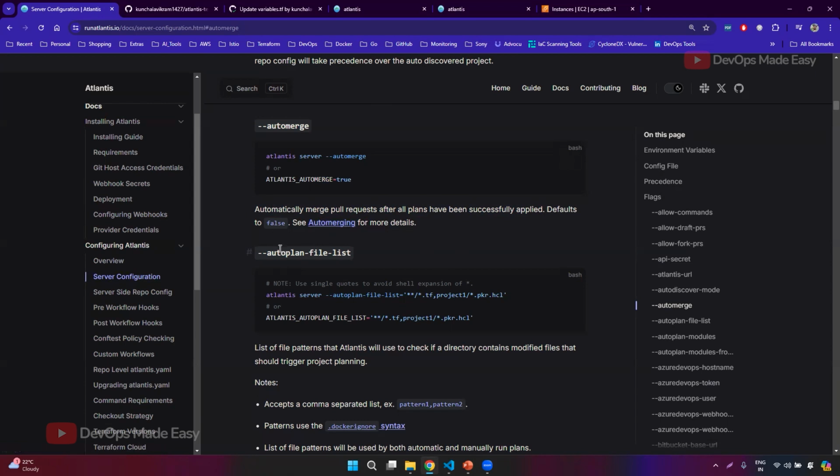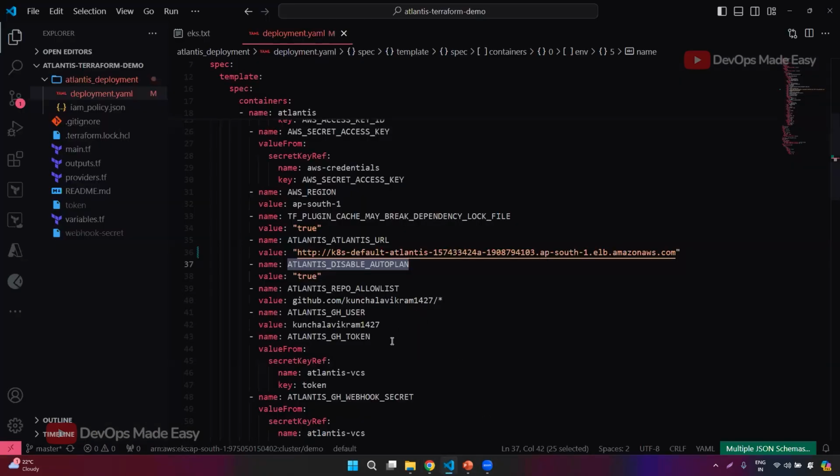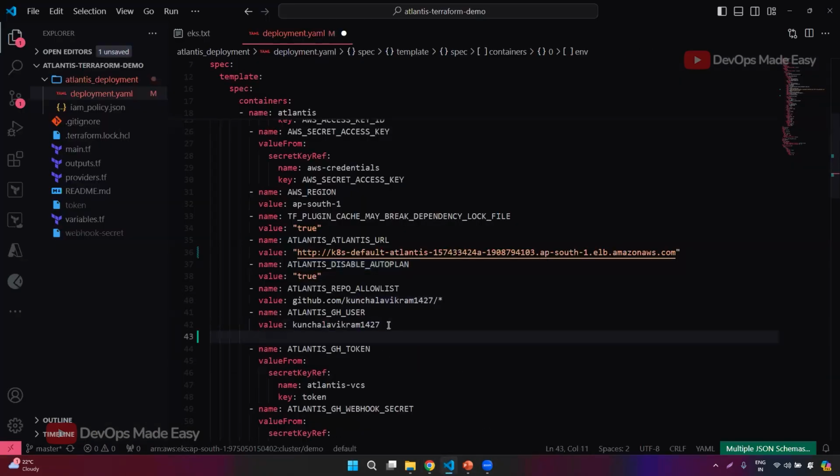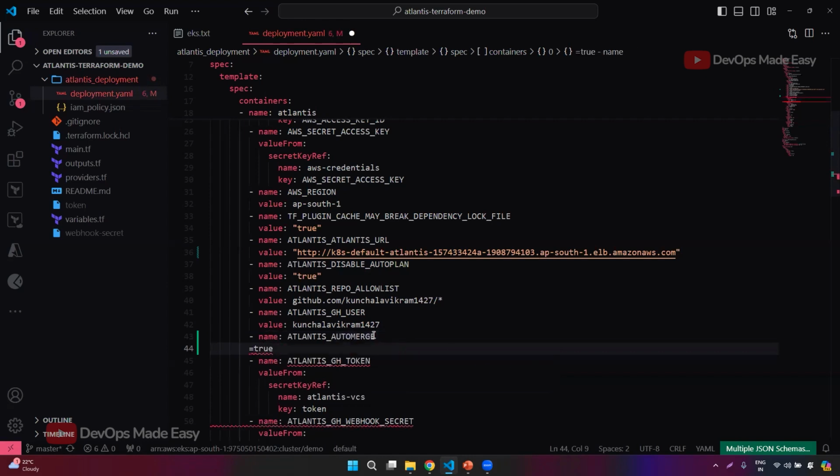How do I enable this? You again go to your deployment here and add a new environment variable. With Helm charts, I think it works in a similar way. So the name is Atlantis auto merge, and the value, you can just provide as true like this.